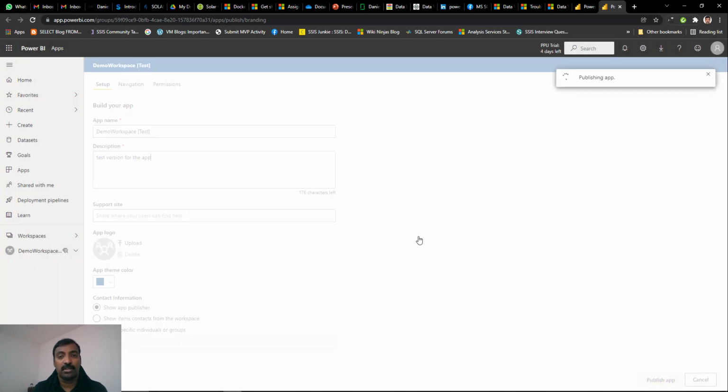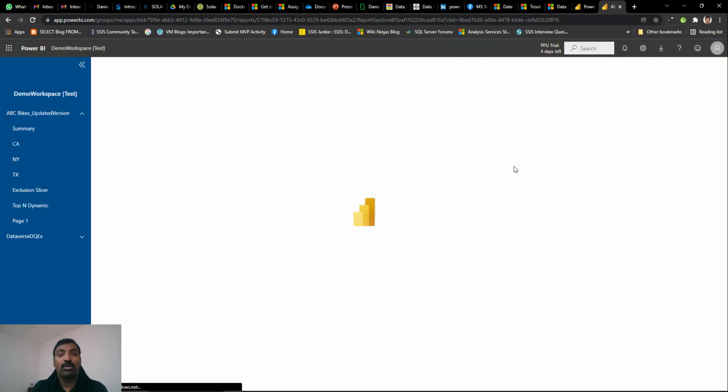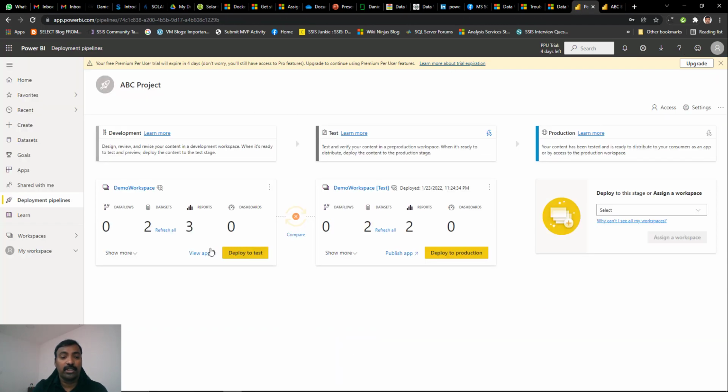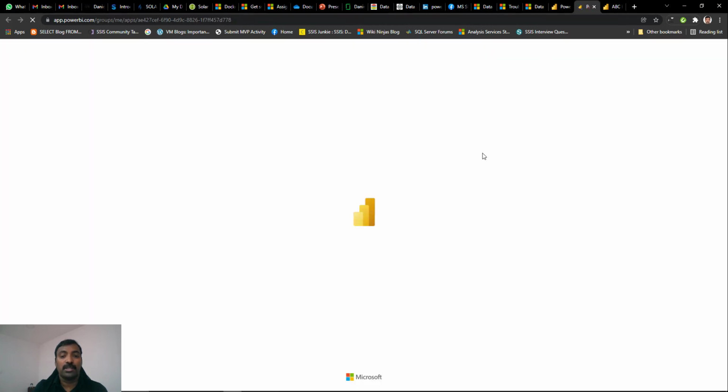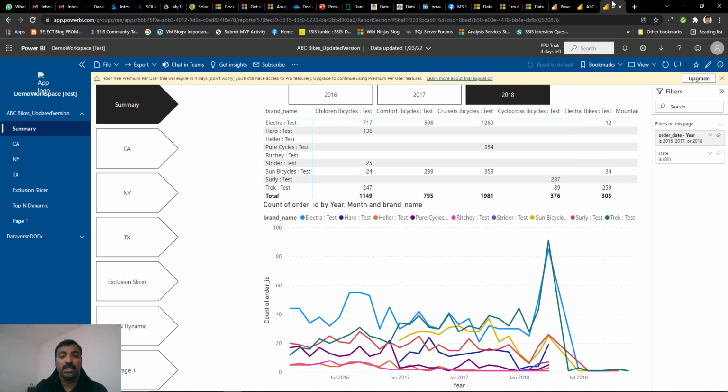You will see the difference here because I have updated all the descriptions in the test app to contain the word test. You can see that everything contains the word test, indicating that this is coming from the test database. If you go to the dev and click on the view app, you will not see this. This is pointing to the dev version of the database. So you don't see the test. Here you see the test, which means that the database has been correctly pointed.